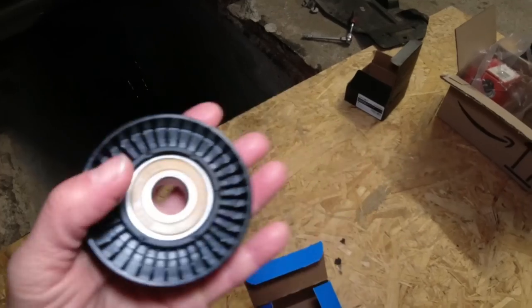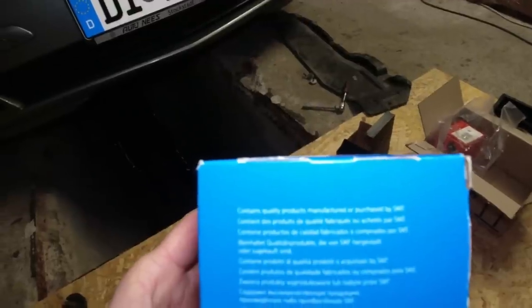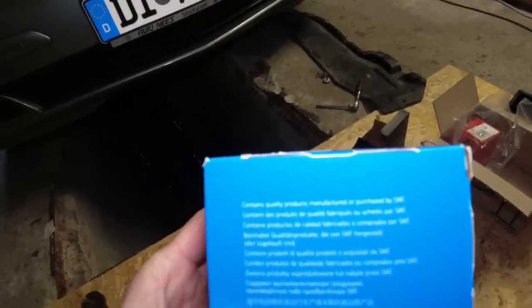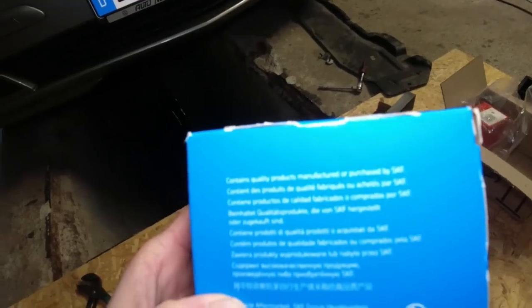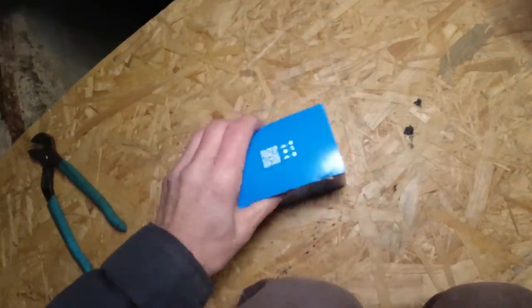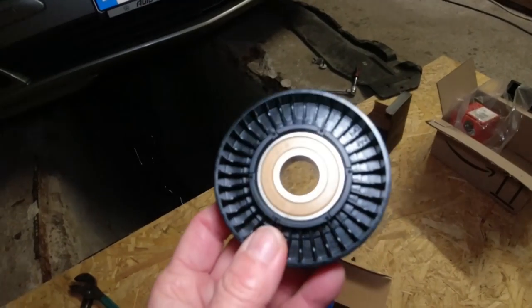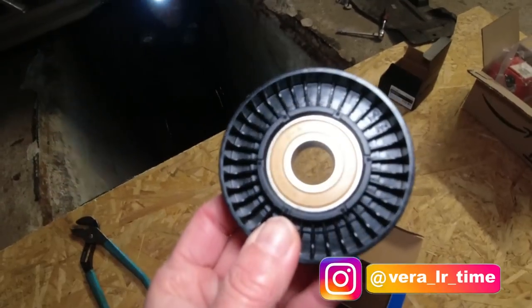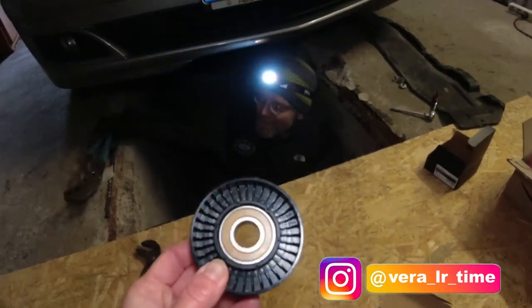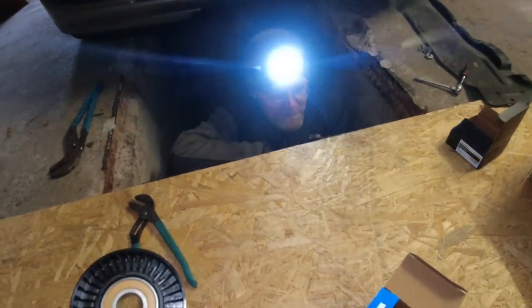And you wonder if you got ripped off, and then you read the packaging and it actually says here, contains quality product manufactured or purchased by SKF. So they purchased this wheel. I don't want a wheel purchased by SKF. I want a pulley wheel manufactured by SKF. They completely lost all my trust. Absolutely. That's gotta be the stupidest thing I ever read on a box.